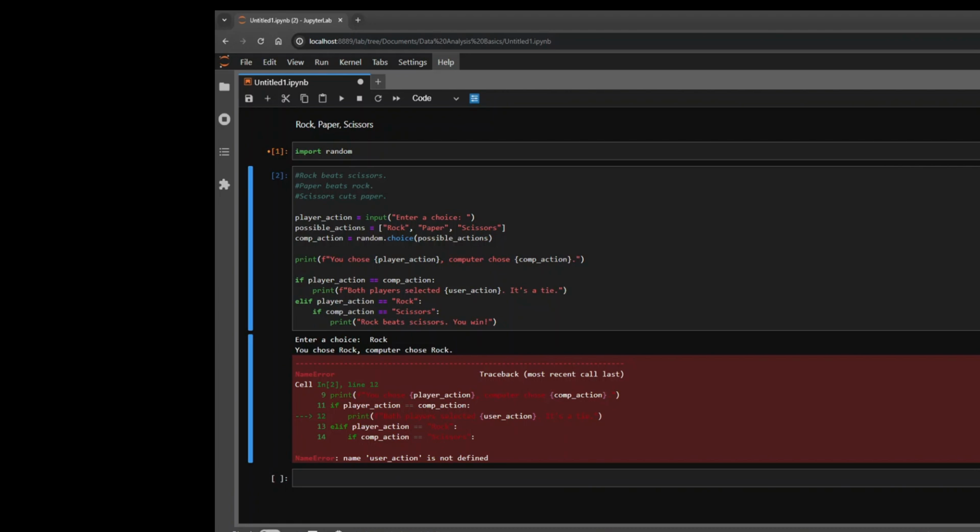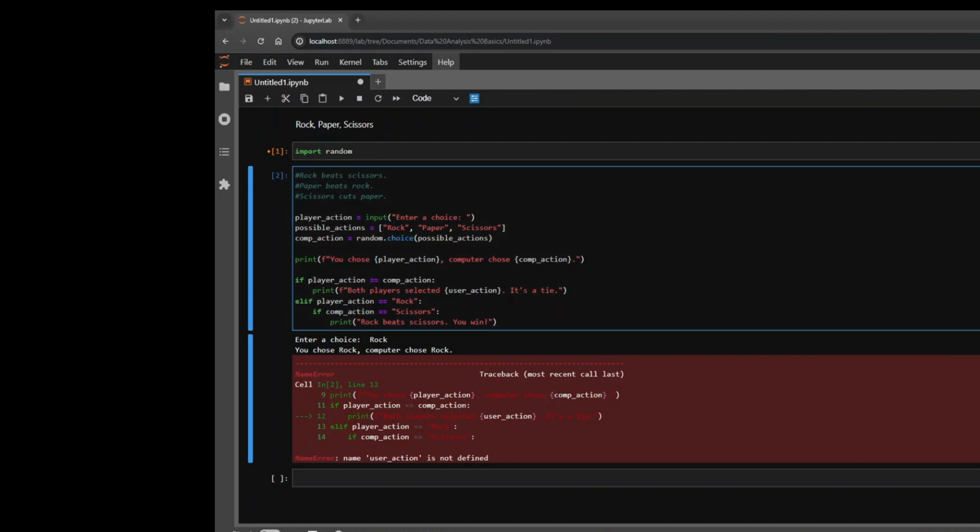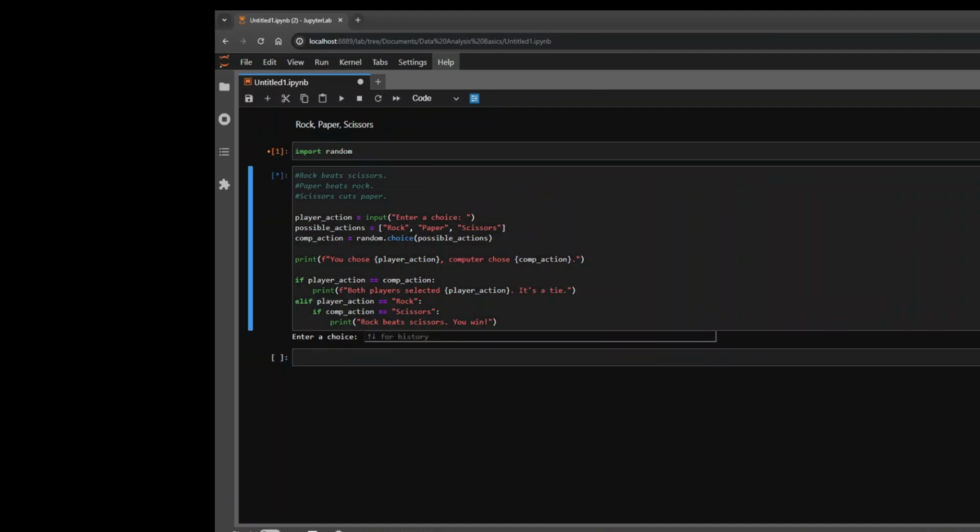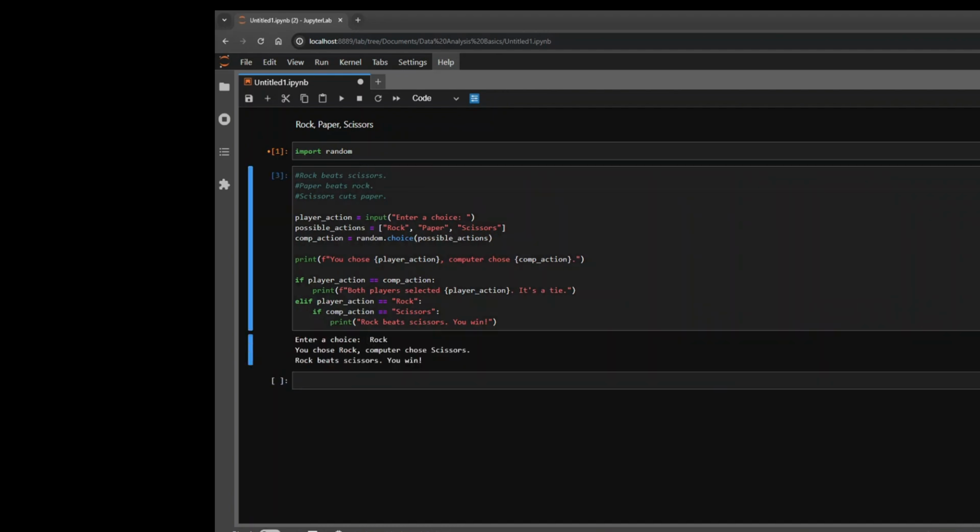I have seen it. If the user action is not defined, it's supposed to be player action. So let's correct that and see whether the code runs again. Rock with scissors, you win. Okay, great. So now we have a working block of code.